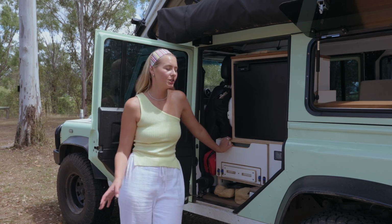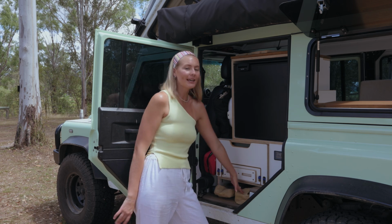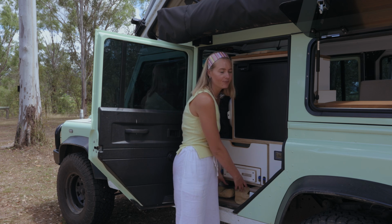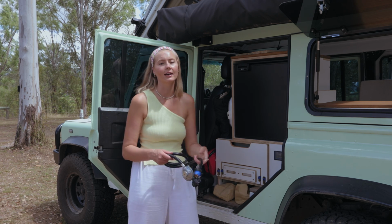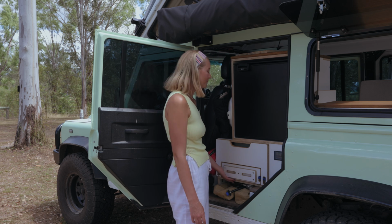Now that our kitchen's pushed away, we can show you what's around our kitchen area. It is a little bit of a mess, but it's organized chaos, we promise. Under here we keep all our Zerali chairs. These are perfect when we're camping out on the go. They're just nice to live under here. And we also keep our Dometic hose because our gas burner only works with one of these. So unfortunately we just have to live with that, and we keep that tucked away there.